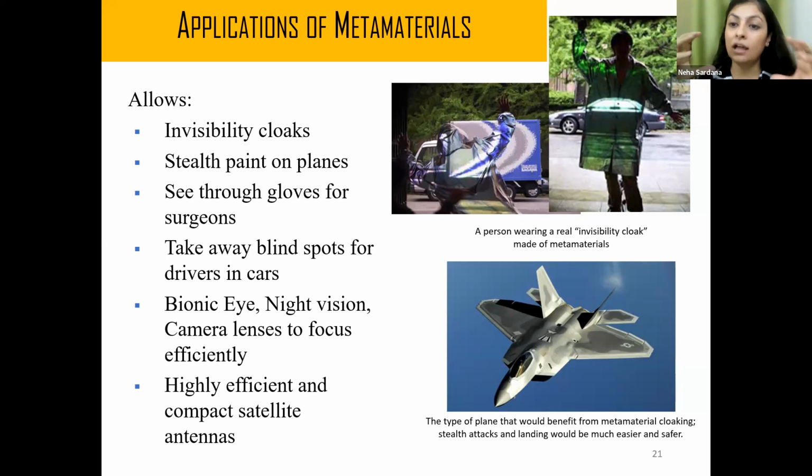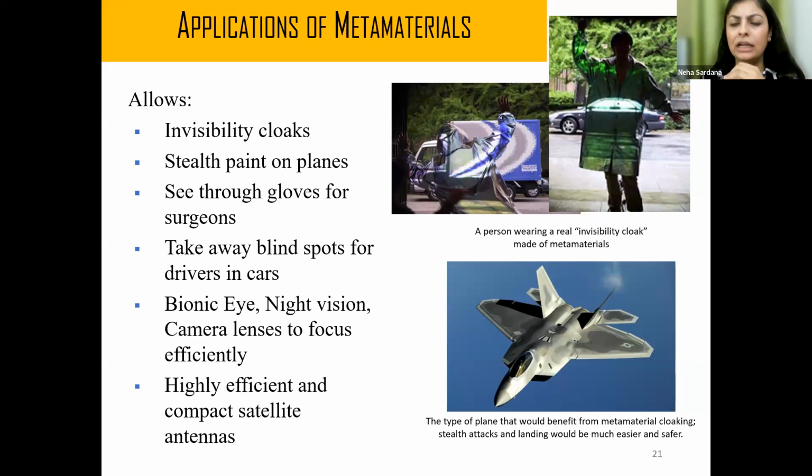So these are the applications which are of use when it comes to defense applications. It is of great use when we talk about surgeries done by hand. At times when a surgeon is doing surgery, his hands are actually creating blind spots, and that can be avoided if we have gloves which have metamaterials on it and it is visible to him what he's seeing.